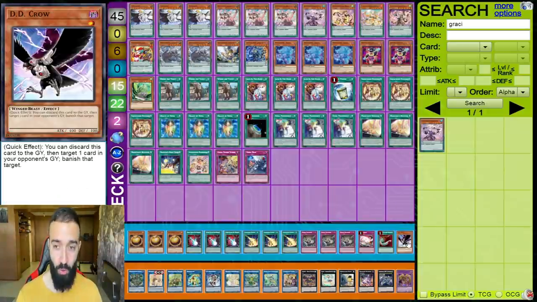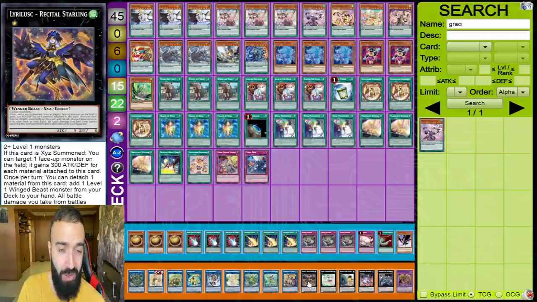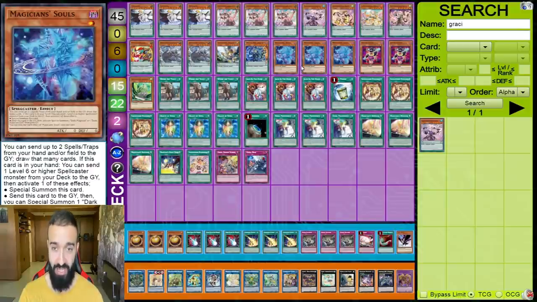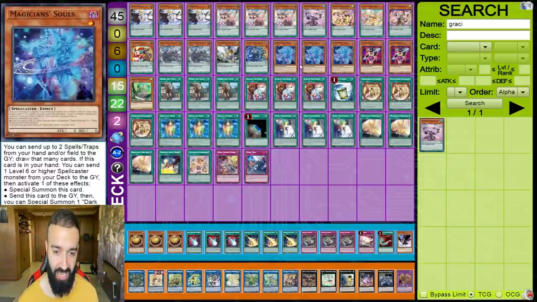You can play DD Crow if you want it, but I decided I don't really care for it. A lot of times you could use this card's effect twice, which is not once per turn, but I think one's enough. Extra deck is not tight. We could put a lot of cards in there. What Where Art Thou does and Jack in the Hand does in this deck is absolutely unbelievable. They're never dead. It's incredible. The fact that you could restage in Souls this often is insane.